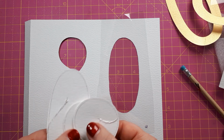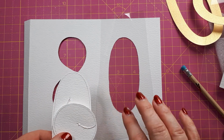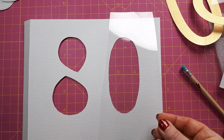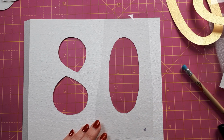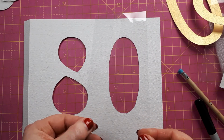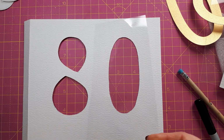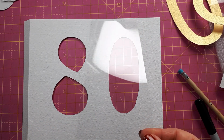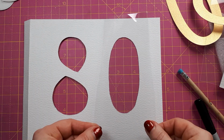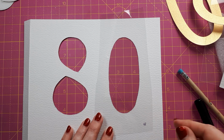But then I thought, rather than using these as templates to cut my acetate, it's actually easier if I put my acetate on top of here and trace it with a Sharpie. This acetate, by the way, these are still leftover visors. Yes, they're 4 years old, but it still works. I've got a few, you can see that there are a few kinks in there, but it doesn't really matter I think once it's been covered.